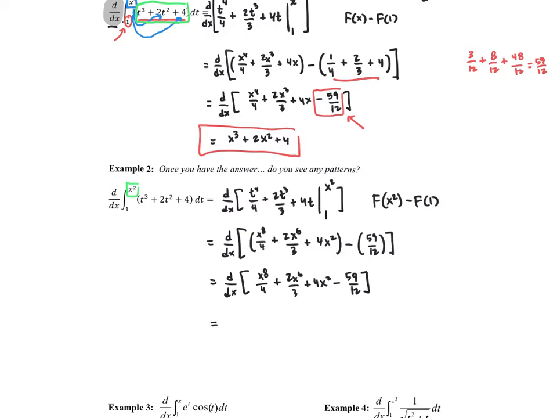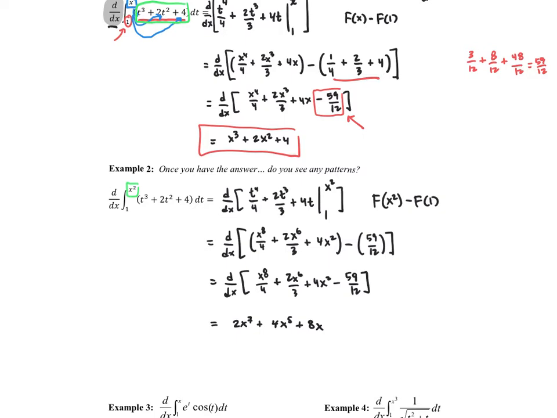Let's look at our answer here. Okay, that would be 2x to the seventh plus 6x to the fifth. Oops, nope, I made a mistake there. That would be 6 times 2, which is 12. 12 divided by 3 is 4, so it would be 4x to the fifth plus 8x. Okay, so there's our answer.